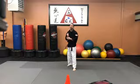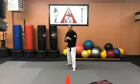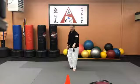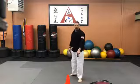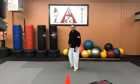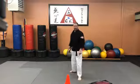There's nothing wrong with that. That becomes a different step. The whole idea is for me to bring this leg up so my opponent in front of me doesn't see me cover the ground until I'm in their space. So we want to move the back leg without the front leg moving until it's ready to move out.